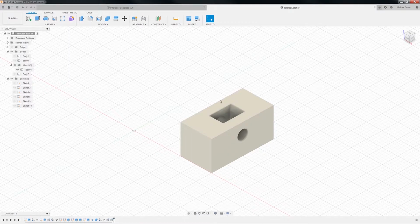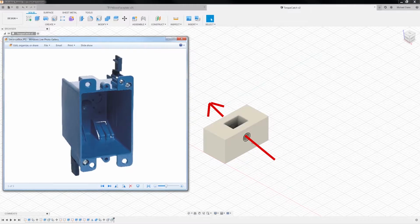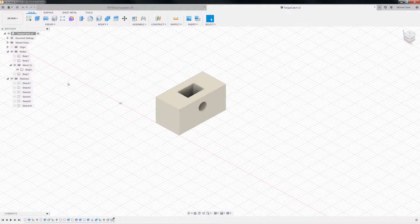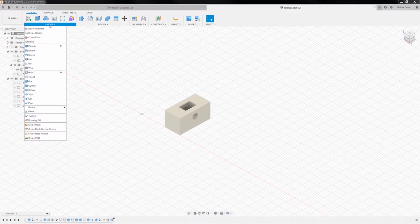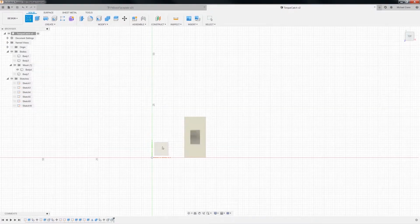All right, so now it needs to be on a paddle. So the screw is going to come through this way, and we want it to flip around. Let's look at our picture here real quick. Okay, so the screw is going to come through this way. So there needs to be a piece going right here, I do believe. So, gosh, it'd almost probably be easier for me to redraw this than to modify this. Maybe I'll just do that. I'm trying to go with the path of least resistance, right? Let's do this. So we're going to create a sketch. Create sketch. We're going to put it on the XY plane.